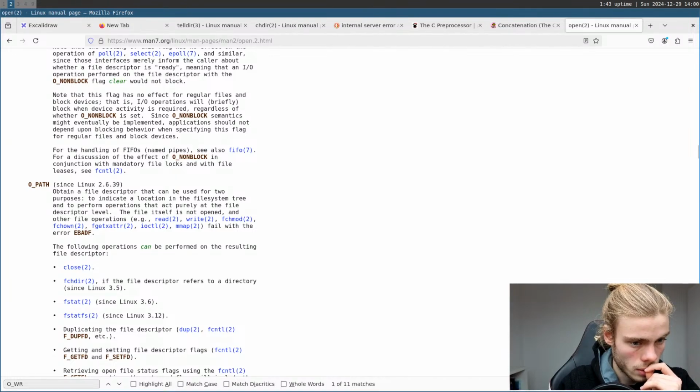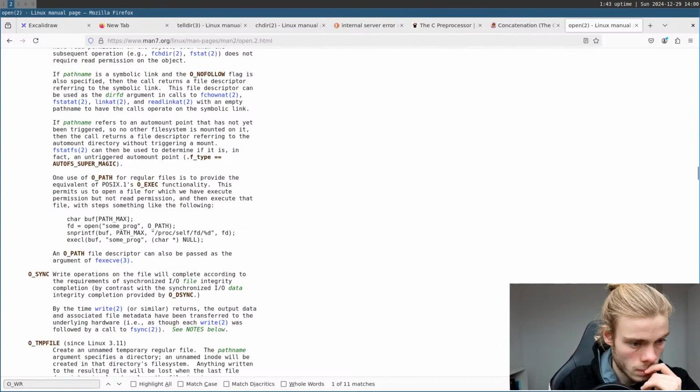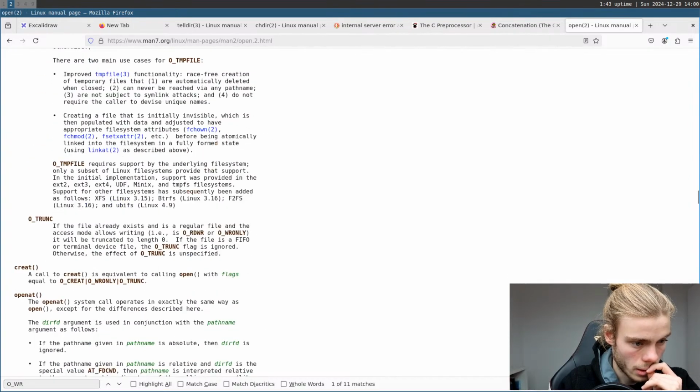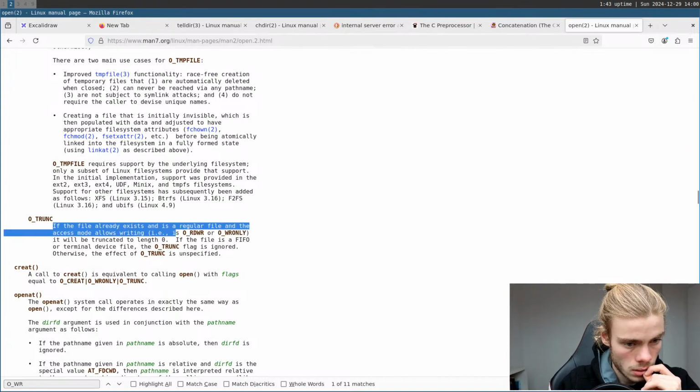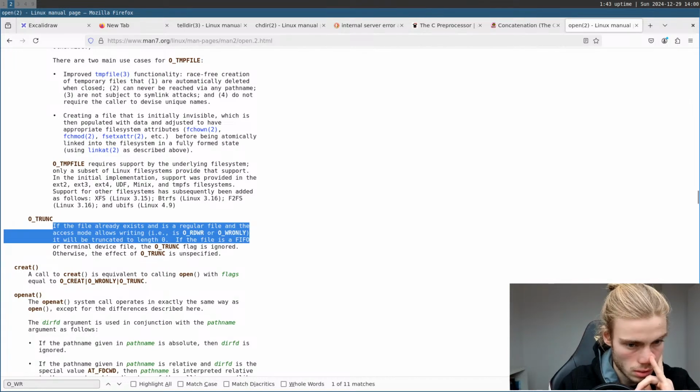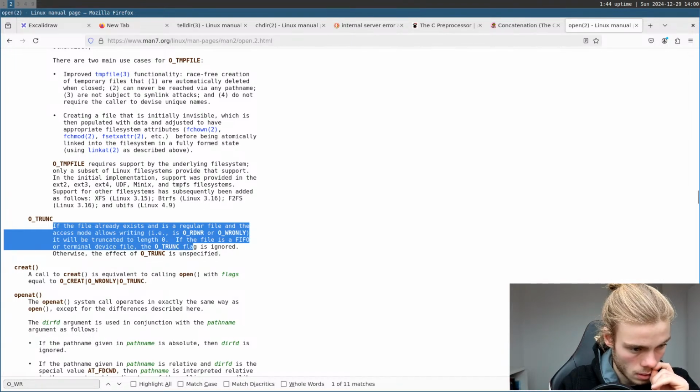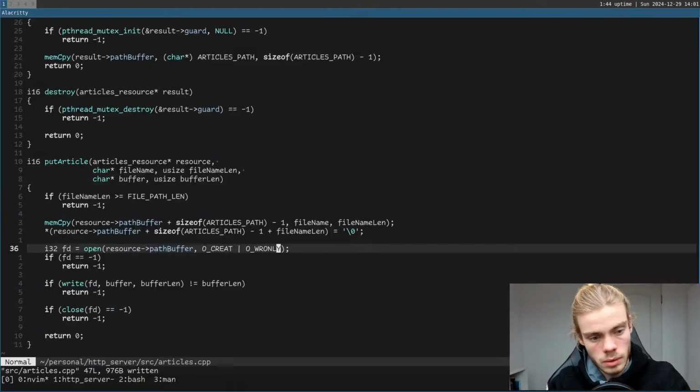Oh, path. Oh, temp file. If the file already exists and is a regular file and the access mode allows writing, it will be truncated to length 0. Okay, so probably we want trunk as well.